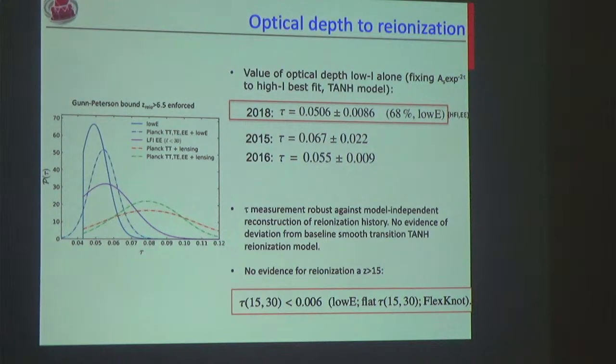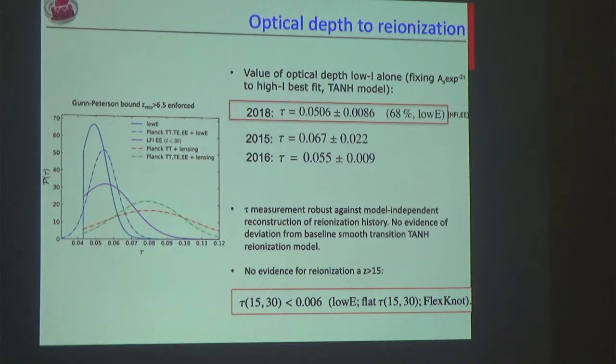Different experiments are giving different values. So not different experiments, but one experiment, depending on which part you take. So this is like taking only the LFI data. LFI is a different instrument. So Planck has two instruments, the low frequency instrument and the high frequency instrument. 30 to 70 gigahertz is the low frequency instrument, and 100 to 353 is the high frequency instrument. Maybe because of systematics, they divide the instrument into two. Only from the low frequency instrument, they try to measure l less than 30 and see what the constraint is.